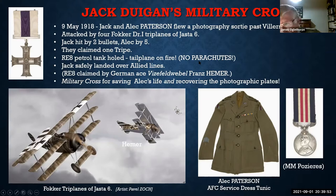That was RAF policy because they were worried that if they gave the men parachutes they'd waste their valuable aircraft. So they got no parachutes. So they had to get down and they landed back over the Allied lines, actually on the French side, which had control of the front just south of Villers Bretonneux. And they were claimed by a German ace called Franz Hemmer.